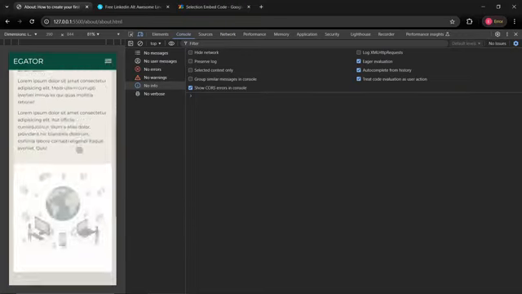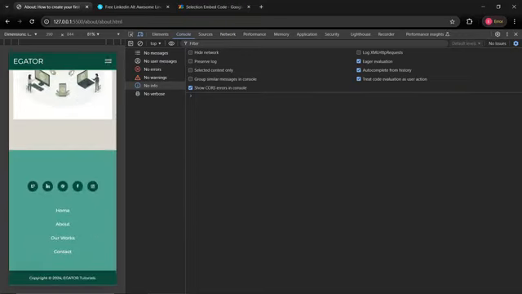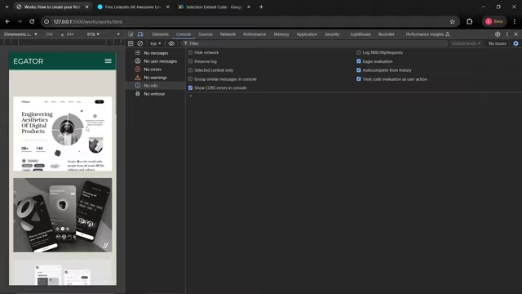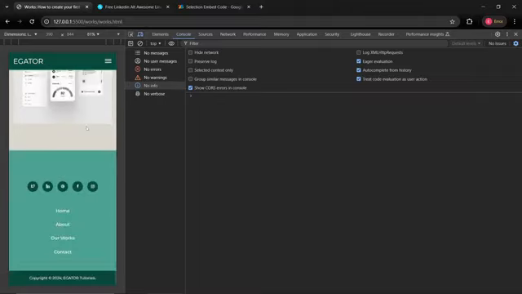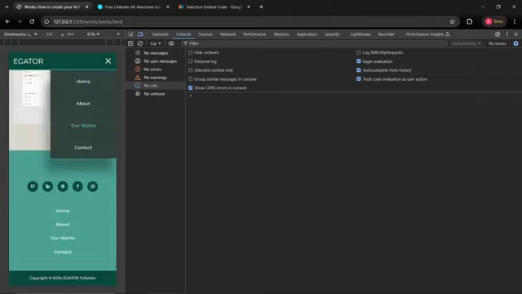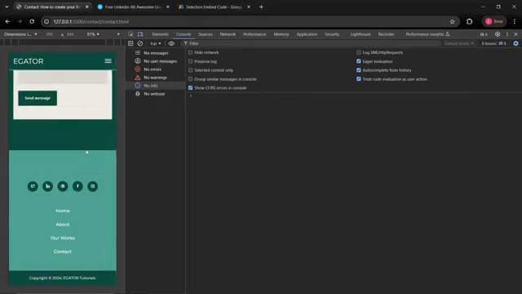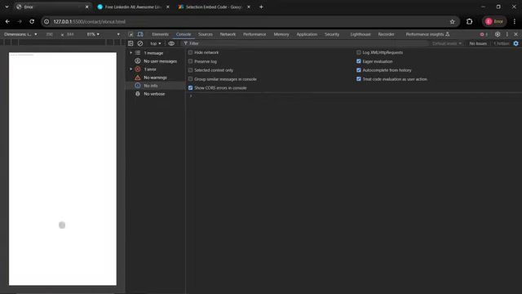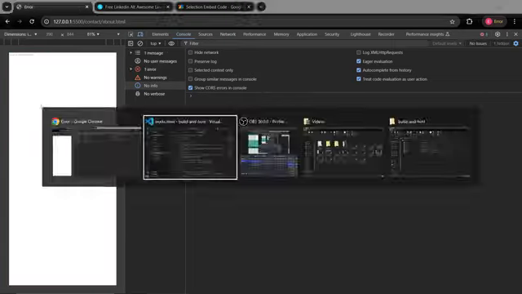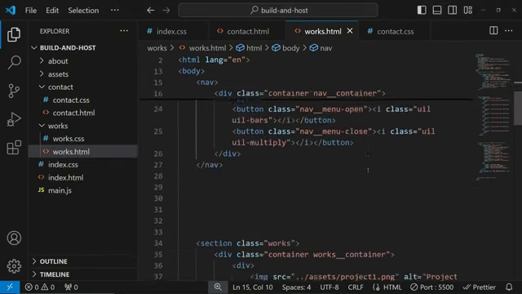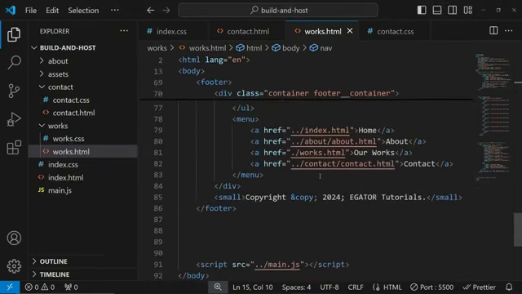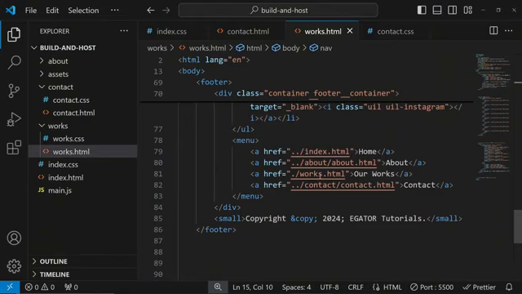All right, so that is all for this project. We should make sure this goes live on the internet as well. So the next thing we have to do is to, okay, so we have the same problem with the footer. Oh my god, guys. So we are in the works.